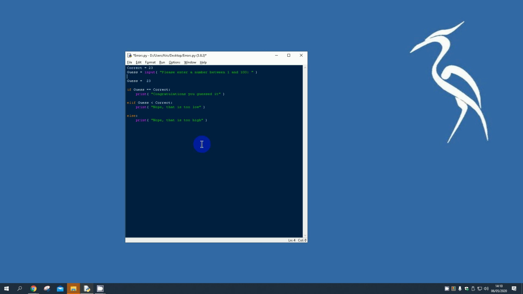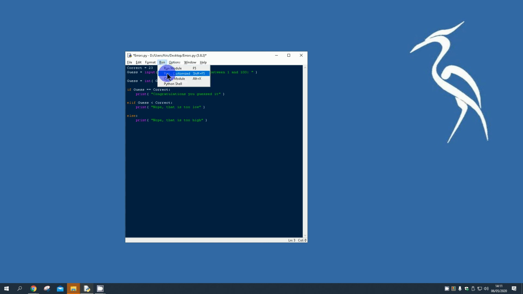So let's take that out. I've now, that was the wrong line of code. That was silly, wasn't it? Let's go guess equals int guess. That's the line of code I wanted to keep. Okay, so I've now got correct equals 23, take a guess from the user, convert that guess into an integer, and now I can say, does the integer value stored in guess equal the integer value stored in correct, which is 23? Does the integer value stored in guess, let's say I entered 45, is guess 45 less than 23? Well, no, it's not, so it should output that's too high.